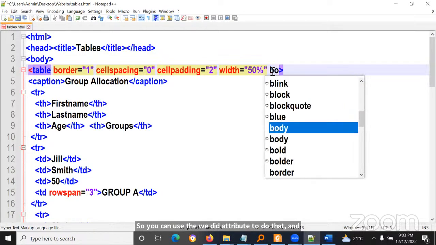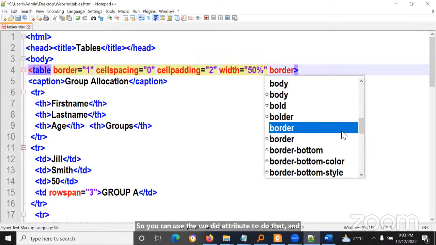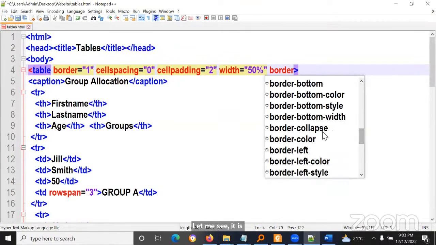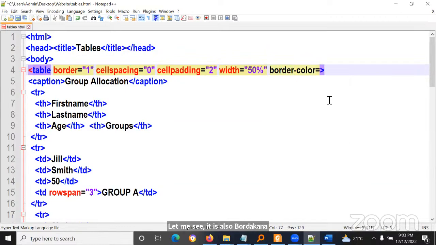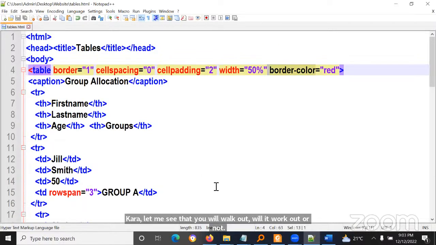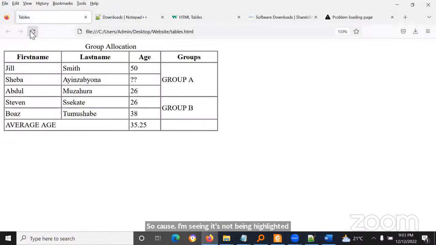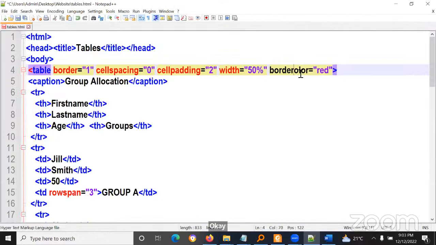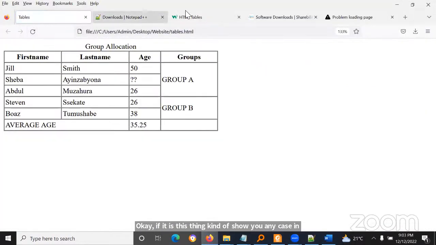And let me see. There is also border color. So there are other attributes that you are going to see. Border color, let me see whether it will work out. Will it work out or not? Because I'm seeing it's not being highlighted here as red. Okay, this table border color is not coming out. If the attribute is wrong, it will refuse.